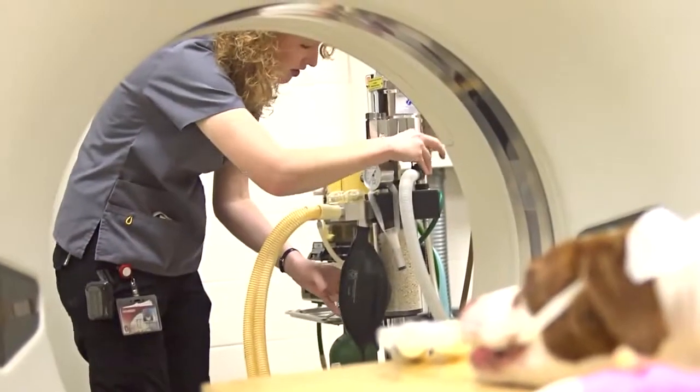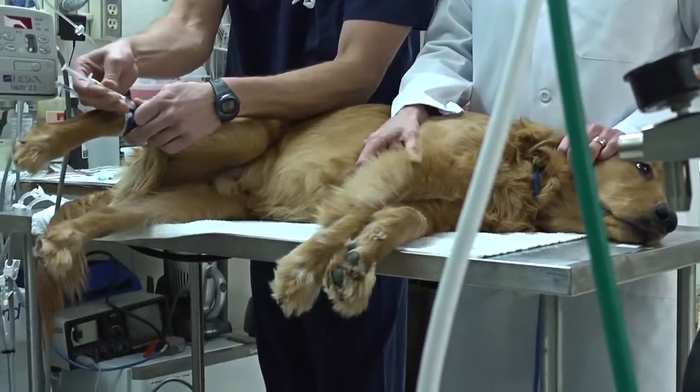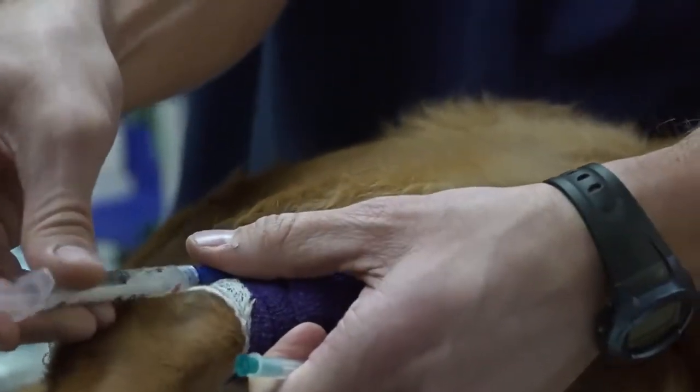However, most of the risks can be avoided with careful monitoring and careful planning of the anesthesia. So for every animal that we anesthetize, we think about what their underlying medical problem is, what their temperament is like. We do a thorough physical exam and blood work, and then we can tailor the drugs that we choose and the doses specifically for that patient to minimize the amount of risk.